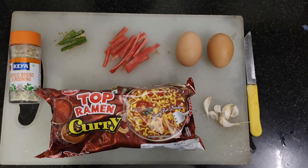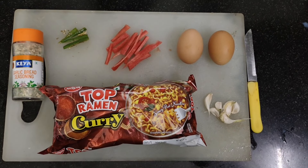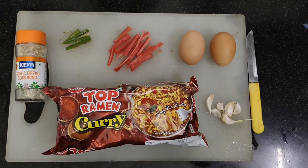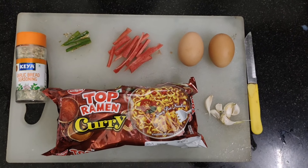These are all the basic ingredients that I'll be using today to prepare my ramen. However, if you want to add more vegetables, you could add mushrooms, broccoli, spinach, and even sweet corn, which goes really well with ramen recipes. The reason I'm not complicating things too much is because I believe these ingredients are very easily available at everybody's homes.